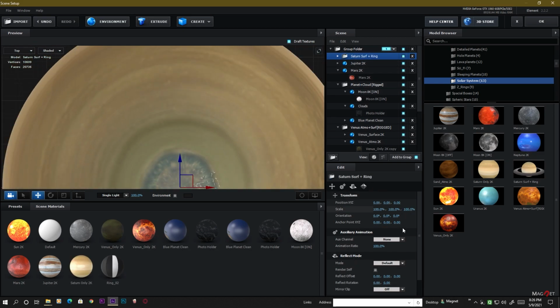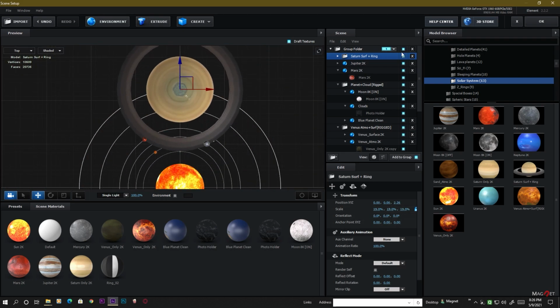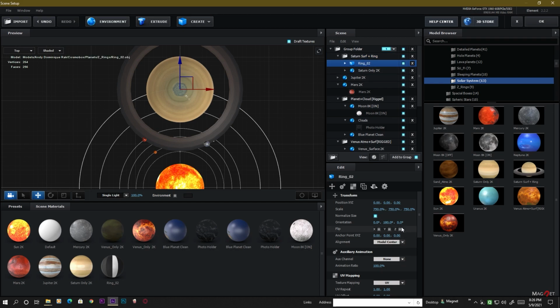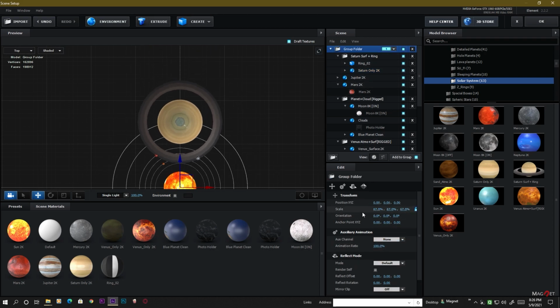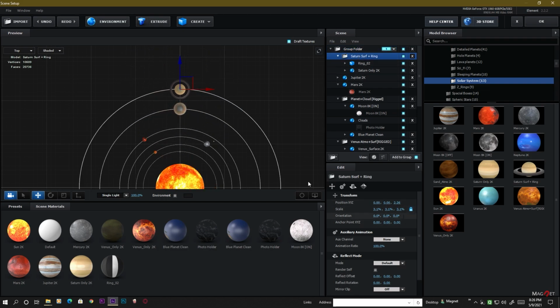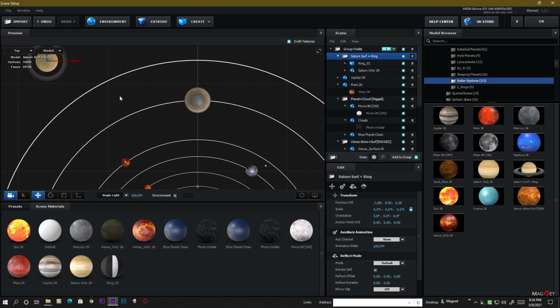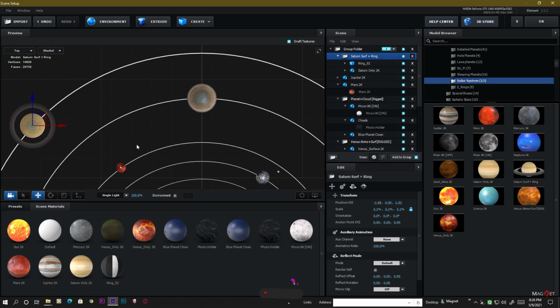Okay, so this is Saturn. We again scale it down and select the planet inside the folder and change the alignment to bottom, as well as this one. And now we decrease the scale again, and decrease the scale for the Saturn like this, and change the position as well.